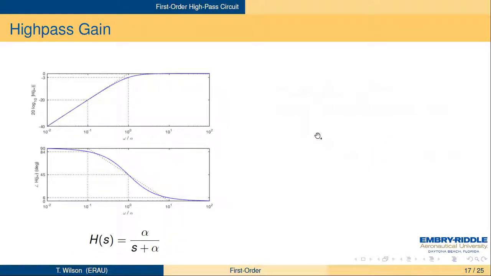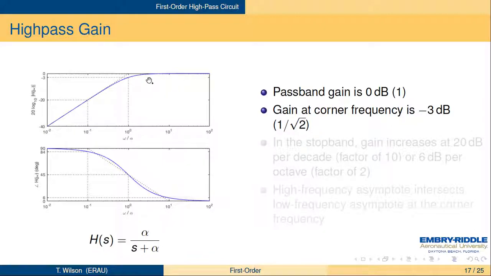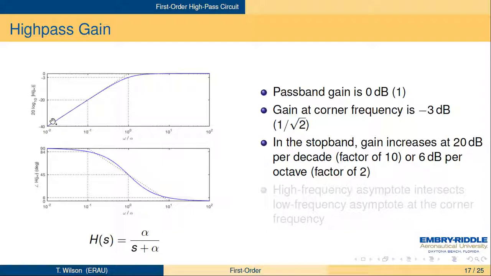And let's look at this as the gain term. Let's look at the upper panel of the Bode plot here. In the passband, for frequencies bigger than the corner frequency, the gain is approximately 0 dB. So the passband for the high-pass circuit is omega bigger than the corner frequency. At the corner frequency, the gain is down by 3 dB, and below the corner frequency, the gain is increasing with increasing omega by 20 dB per decade up until it reaches the corner frequency.